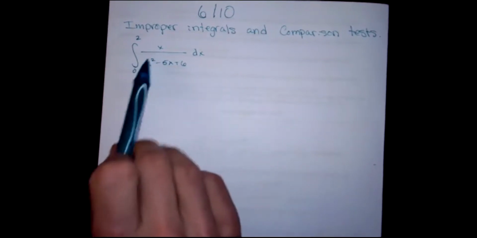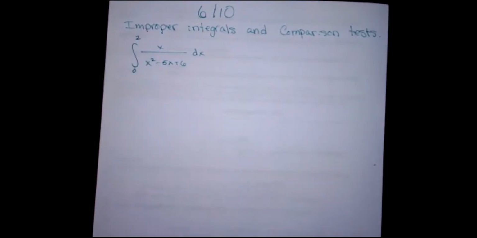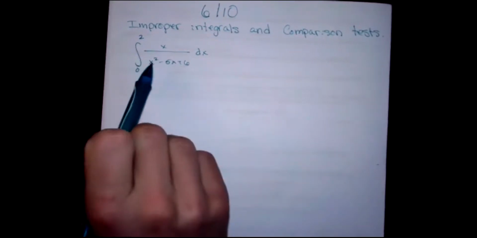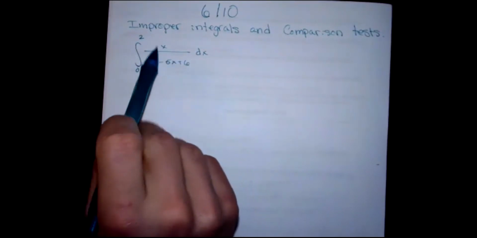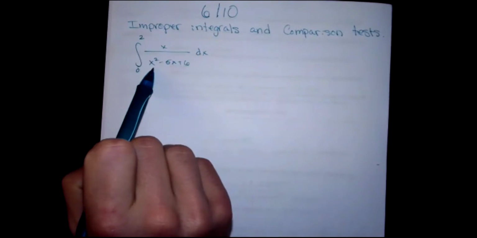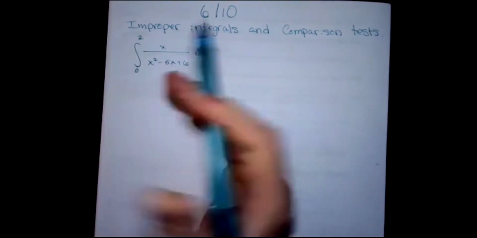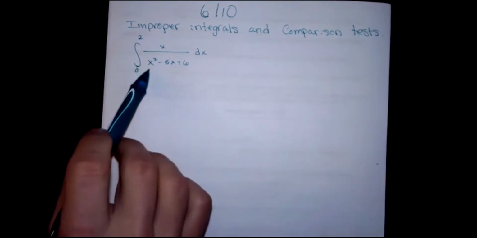With functions, though, you've got to be careful. If you didn't know it was improper at the beginning, what would you do? What techniques does this look like? You could try a u-sub, which would work. The other thing you might try is partial fractions. Since we have this quadratic in the denominator, we know how to factor quadratics. It's a good thing to look for if you see a quadratic anywhere, especially in the denominator.